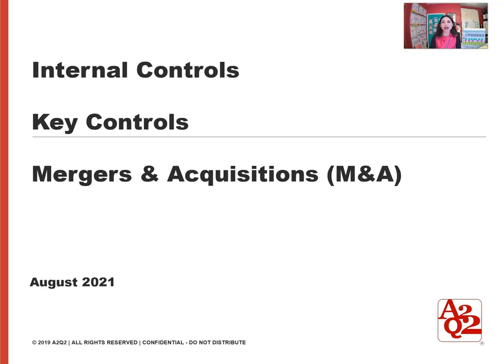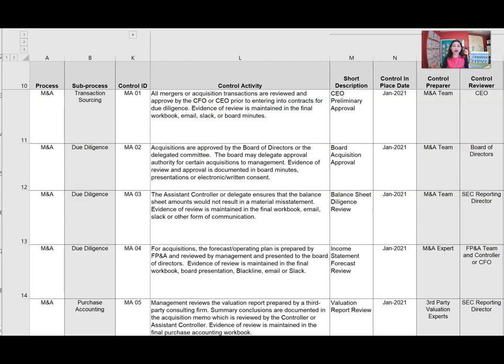In this video, I'll share with you the top key controls that are very typical of most M&A transactions. There are between 6 to 10, maybe more controls, but the succinct ones we're going to review right here. Some of them are more key than others, so keep in mind this needs to be tailored for your organization and the type of transaction that you're doing, whether you're buying assets, whether you're buying intellectual property and technology itself versus an acquisition hire for talent.